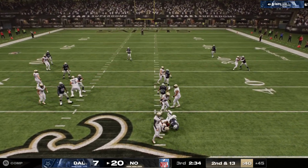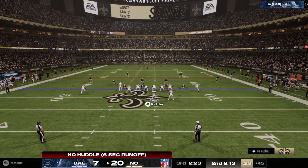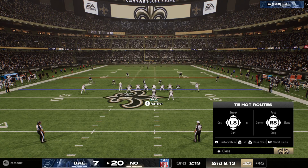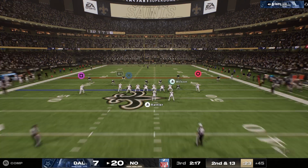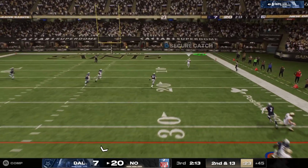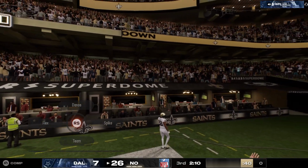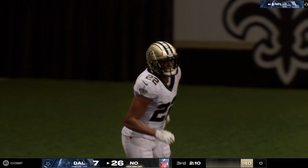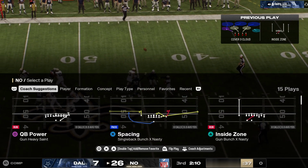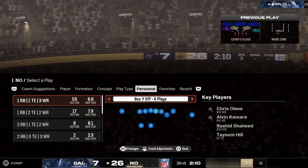Inside handoff now, Miller. And that one blown up quickly as he's going to be stopped before he could even get started. Brought down back at the 45-yard line. 2nd and 13. He lets this one fly toward the back of the end zone. And he's got it. Touchdown, Saints. A great effort there. 2 catches, 2 touchdowns here so far. And the Saints are able to stretch out their lead.